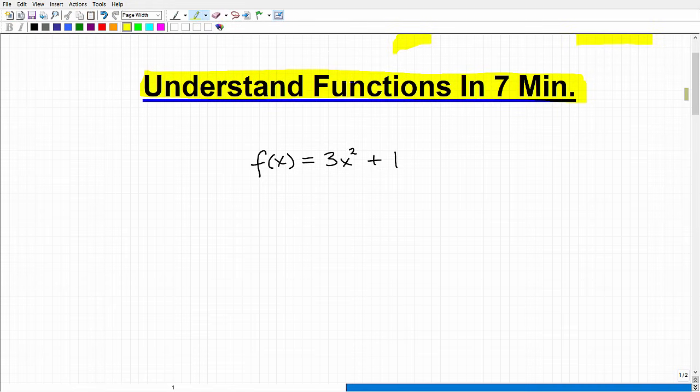So here's an example of what a function looks like. There's all types of functions. It's a huge topic in mathematics, but when you see a little notation like this, that indicates some sort of function. Now the way we state this or read this is f of x. This is the name of this function, and any function like so, f of x, is equal to the variable y.